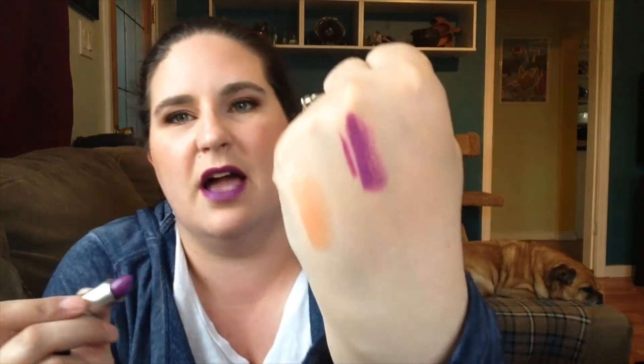The next couple things I got are three lip products: one liner and two lipsticks. You guys can see my lips right now — pretty much anyone who's known MAC lipsticks since the dawn of time could probably figure out what I have on — it's Heroin. Since I didn't have a liner that could work with a purple this extreme, I picked up the Heroin lip liner. Then I picked up the Heroin lipstick as well — we tried a couple on me and this was the third one we tried and I just loved it. That liner and lipstick combined is what I'm wearing today, and I pretty much love it. It's a little outside my comfort zone but I'm really glad I did it.